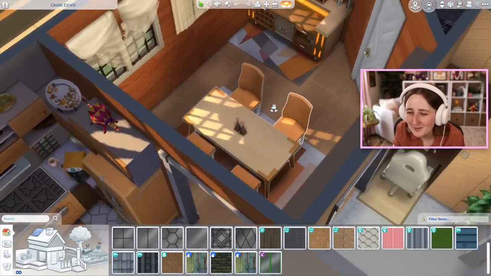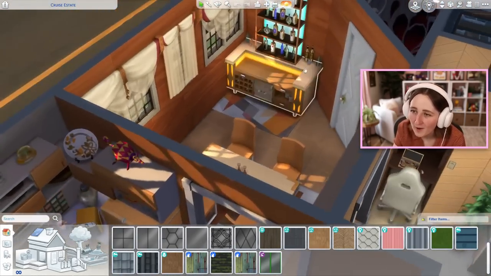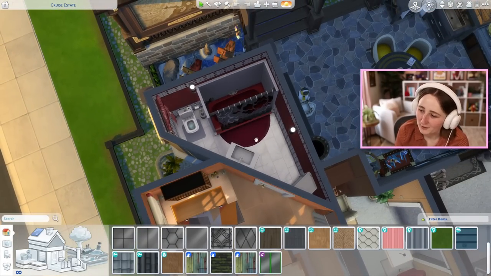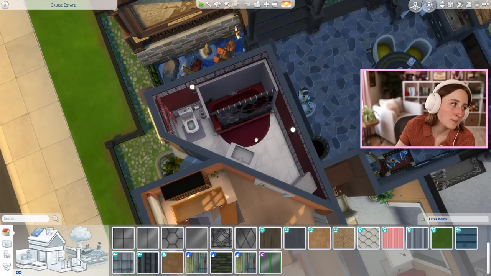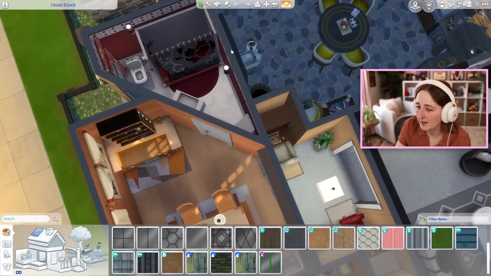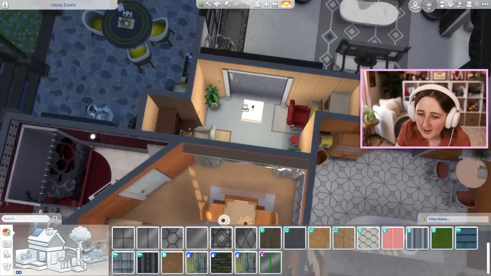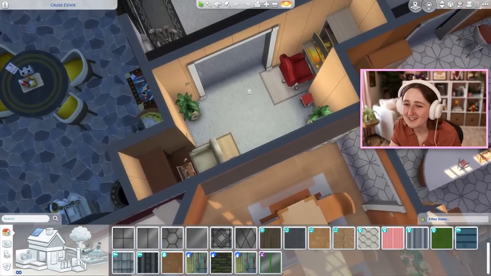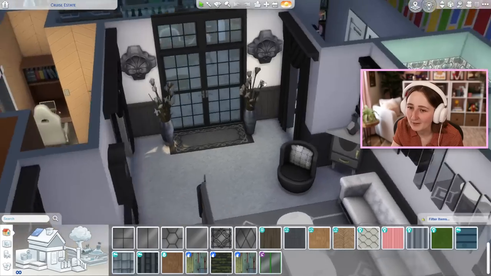Okay, and then through here, we've got a little dining room space with a bar. We've got, I'm sorry, my diagonal room is a bathroom. Most people, it seems, have made this horrible diagonal into a bathroom, which I respect. And then through here, there's like a little hallway that's a shared desk. Oh, it's like a shared office space. Okay, and then in here we have the living room.